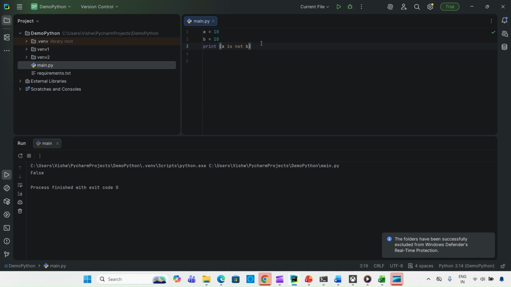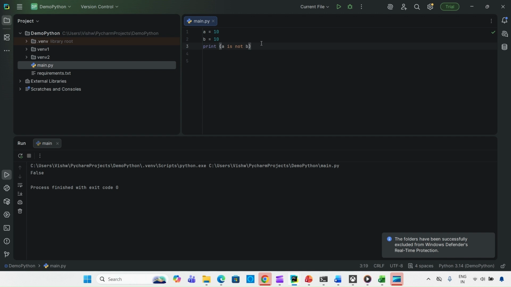So let me ask you a question. If I want to store marks of 5 students, will I create 5 variables? Yes, you can create 5 variables, but that won't be a best practice, right? So hence the concept of collection got introduced in Python. Python gives us four powerful collection types, which are lists, tuples, sets, and dictionaries.